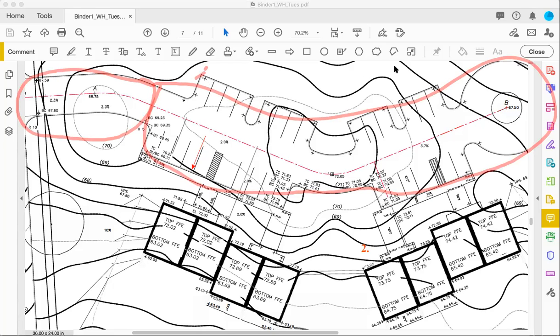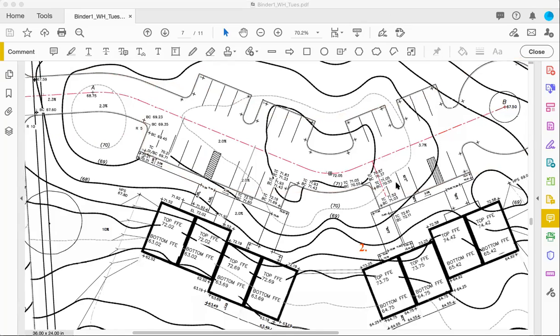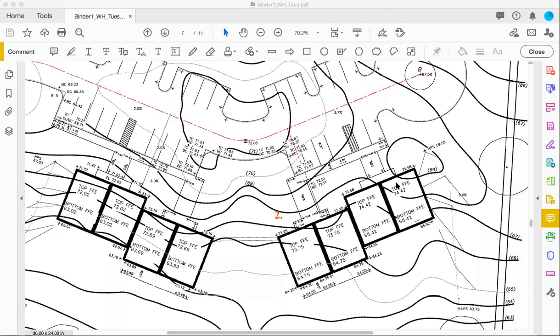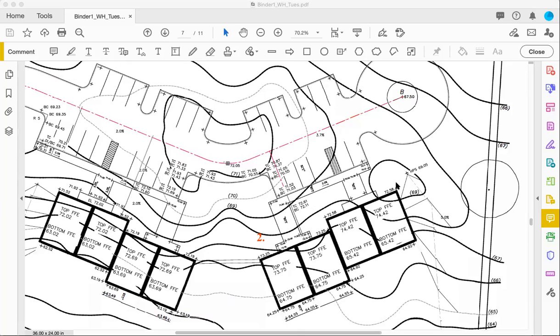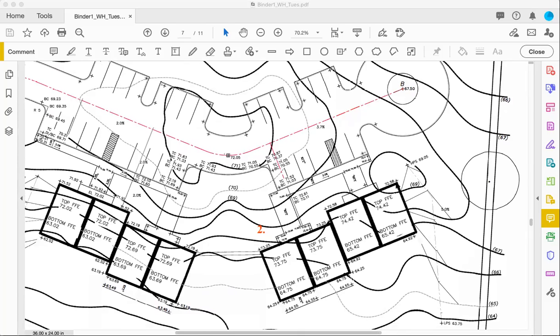I think our next key thing is to check the FFE. 72. It feels like you definitely need steps here. I'm always checking this one first because that's the most challenging, because you have to maintain a high bottom FFE because of the back. So you have a 62, 65.42. You don't need to maintain that 0.5 difference anymore.